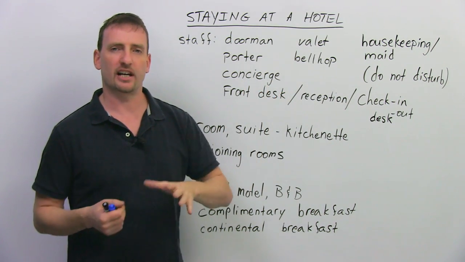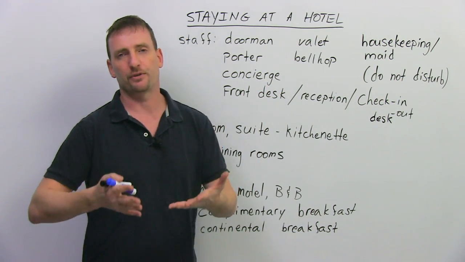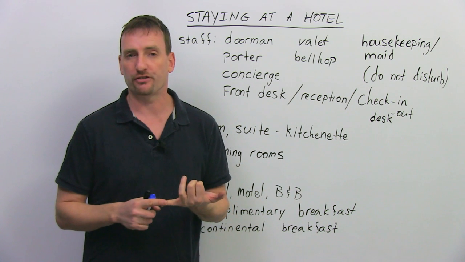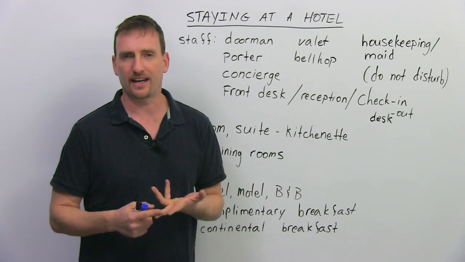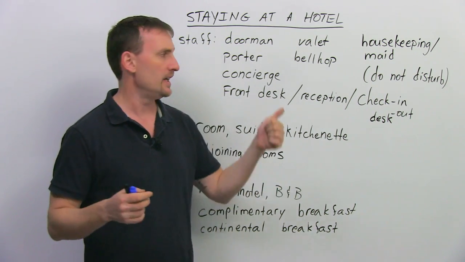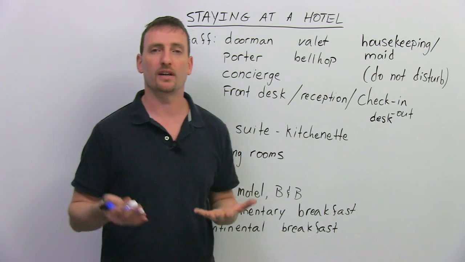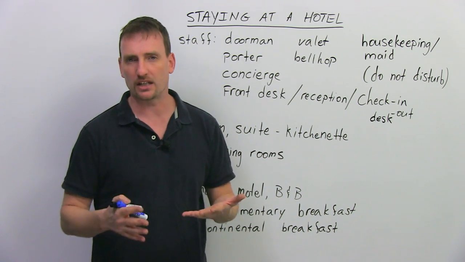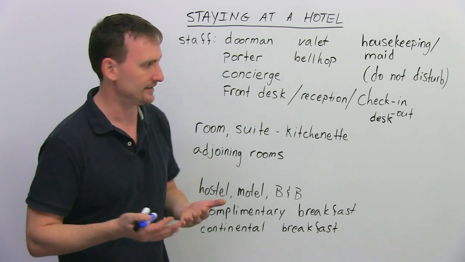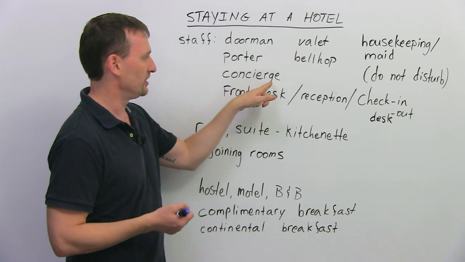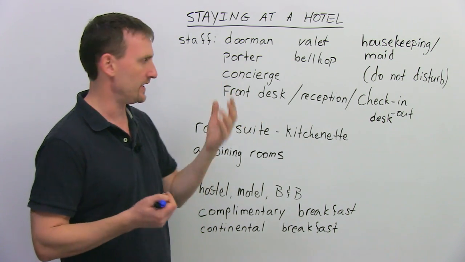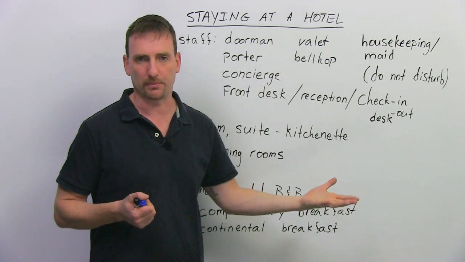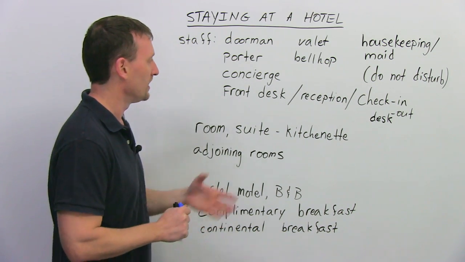The concierge is the person who works in the hotel, and this is the person you go to if you need to arrange outings outside the hotel. If you want a restaurant reservation, if you want tickets to the theatre, sports games, anything you want to do outside the hotel, this person will probably help you organize these things like tours, or the area will have brochures and information about all the sites in the area, all the tourist attractions. The G sounds like the S in measure. It's a bit of a French sound. Basically, it's customer service.